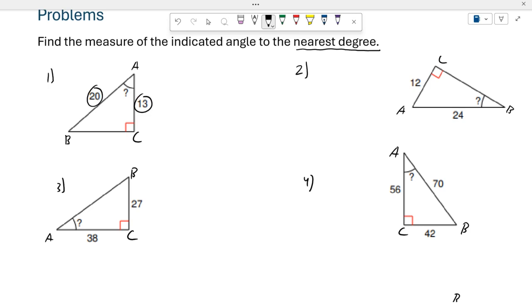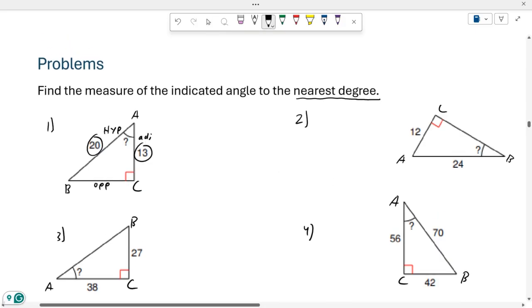So if I'm solving for angle A, I want to label my triangle with opposite, adjacent, and hypotenuse. I want to start with the hypotenuse. So the 20 is across from the right angle. That means it's my hypotenuse. My opposite is the leg that has nothing on it, in this case. And my adjacent is the leg that has a 13. What I'm looking for is which trig function, sine, cosine, or tangent, involves the 2 numbers that I'm given in this case, which are hypotenuse and adjacent.